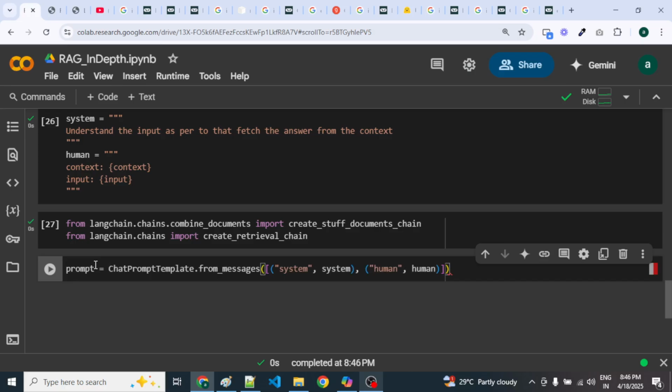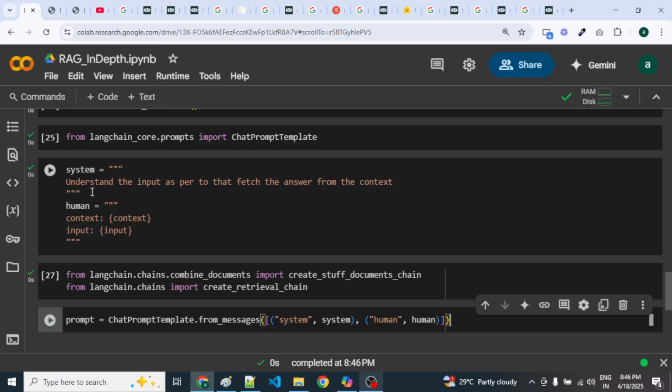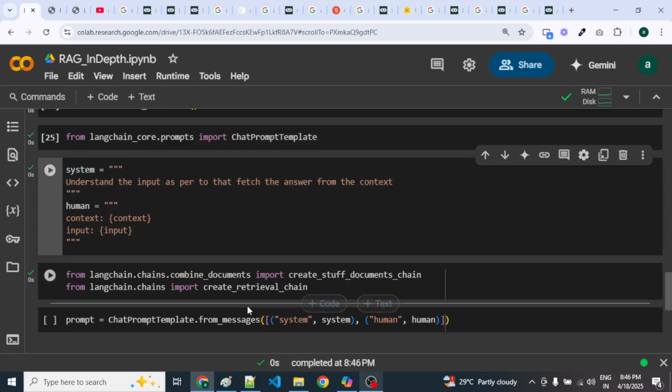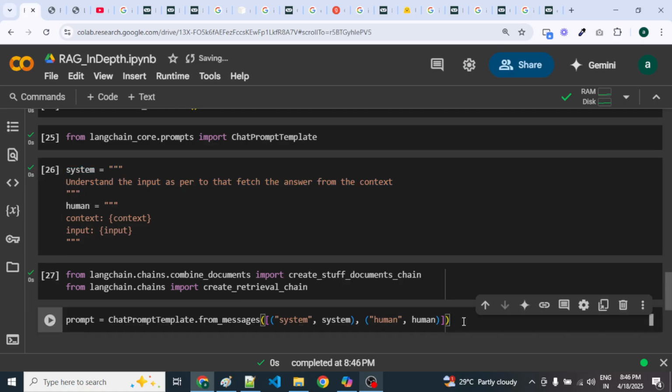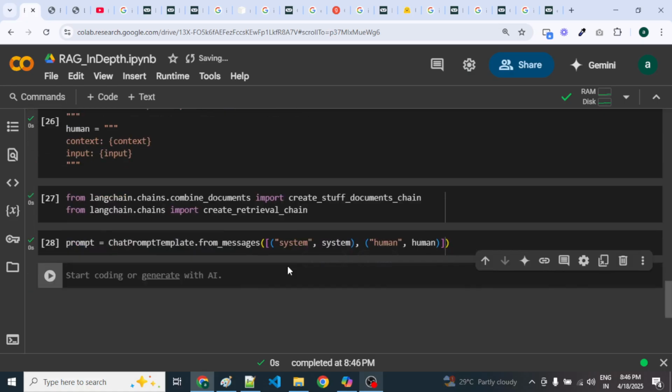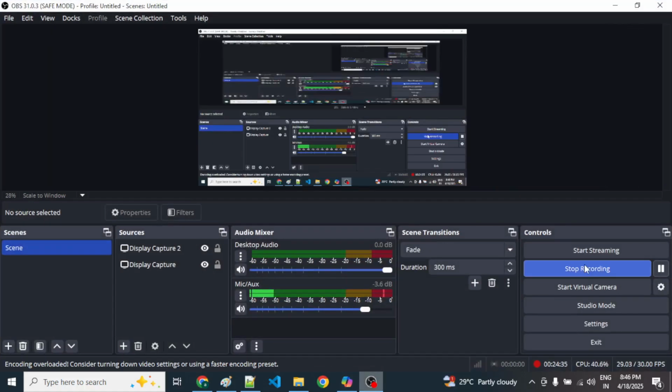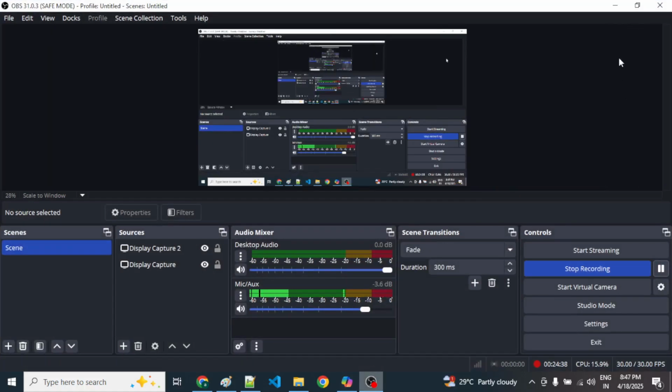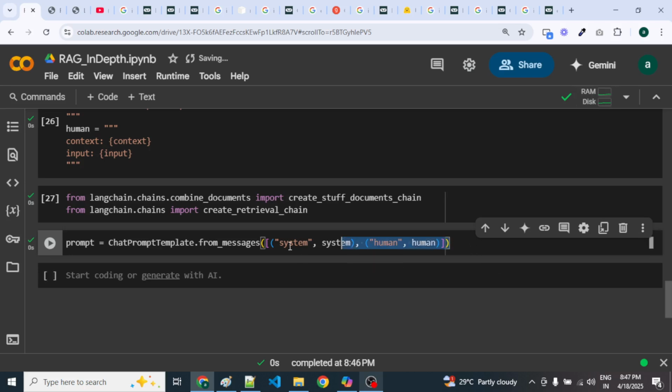Over here, whatever things we have added, the system and human, we are adding for this chat prompt template. You will understand the exact usage of this prompt in upcoming steps.